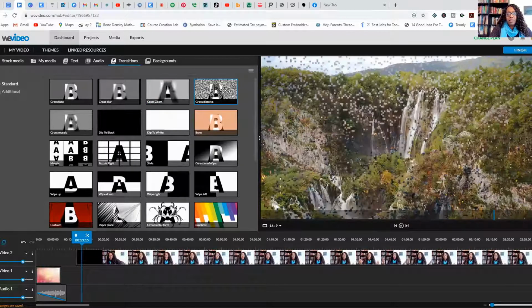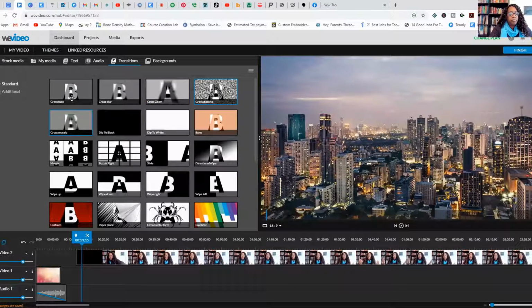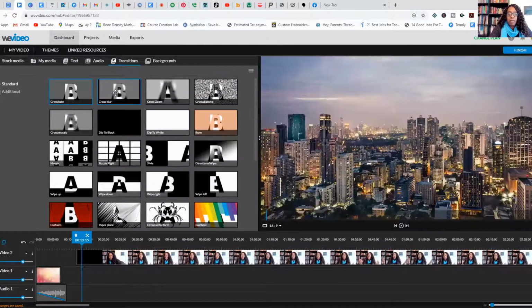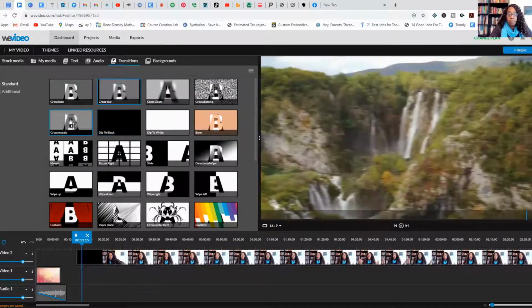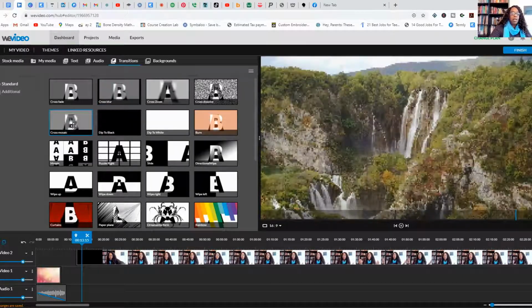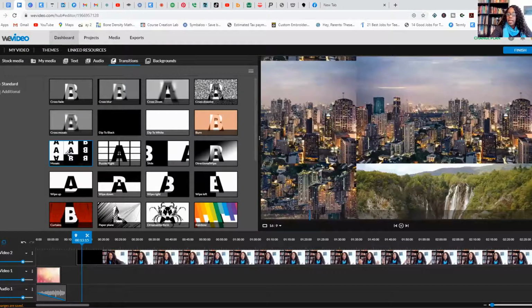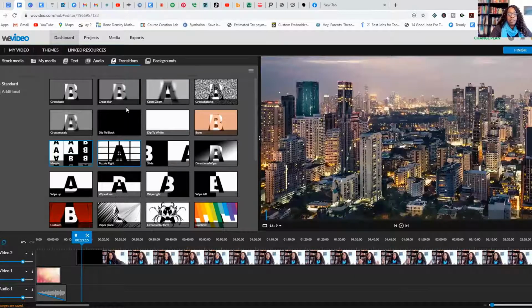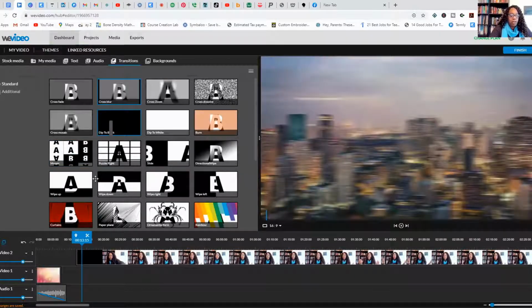Just keep it simple. We have that crossfade. A lot of people like that one. Cross blur. A lot of people like that one. So the mosaic, moving a little bit. Everybody likes a little bit, but I think cross blur seems to work so much better.